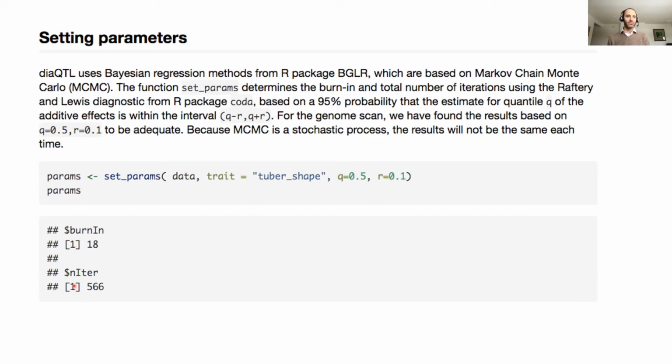If you pick those values, it's going to recommend that you use a burn-in of at least 20 iterations and at least 500 or so iterations. These values are generated from a Monte Carlo process. So each time you run this, you'll get a slightly different answer. But the practical advice again is pick something like around 50 burn-in and 500 total, and you should be fine.